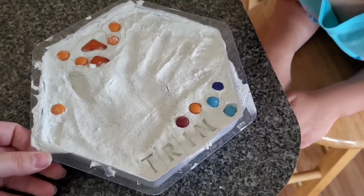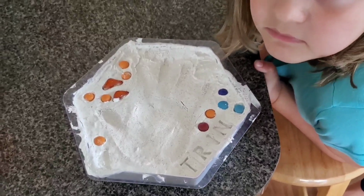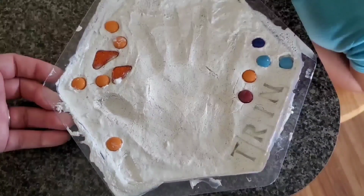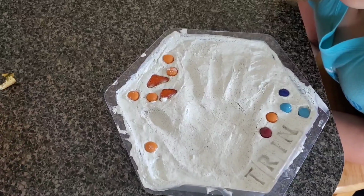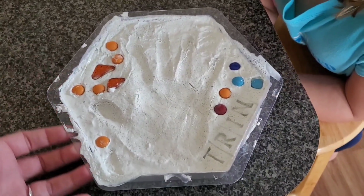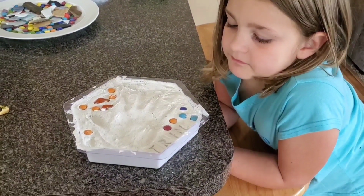The instructions said to decorate it after an hour, but you didn't really get to put a whole lot of pieces in here either because your hand is in the way, because it's a pretty small piece, right? Yeah. And I wish I had that piece so I could have more room. Yeah, next time we do this, we need to do a bigger stone, right? Mm-hmm. But are you still happy with it? Yes. Okay, that's all that matters.